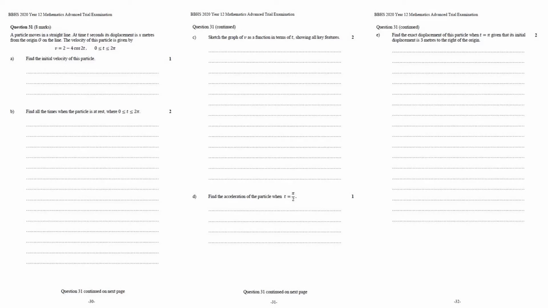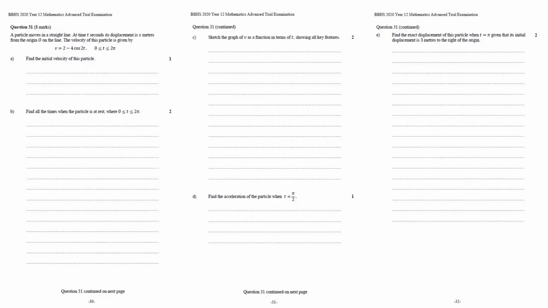In this video, I'm working through question 31 of the Blacktown Boys High School 2020 Year 12 Math Advanced trial. I was working through this question with a student who I teach face-to-face, and we ended up running out of time before we could get through all of it. So I thought, rather than leave them hanging, I'd finish working through the question in this video, and that way they can take a look in their own time and see how it all works.